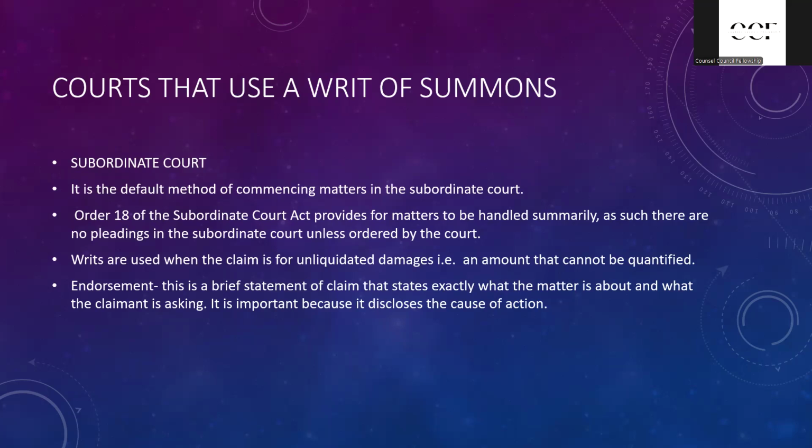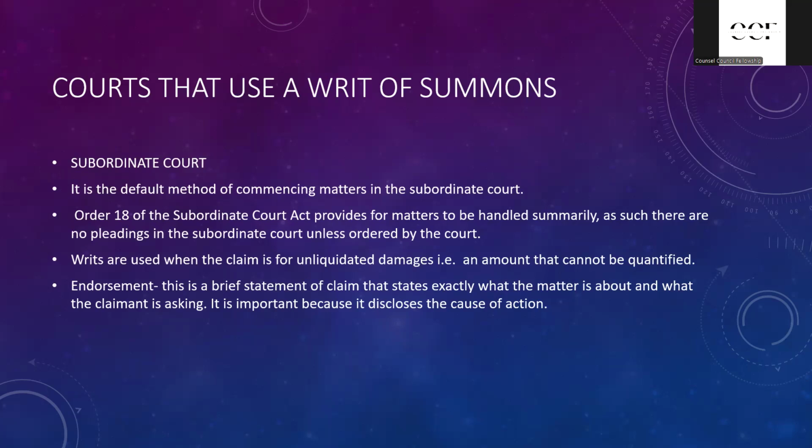So when that is the case, for example, in a case of negligence, then you are using a writ of summons, okay? But where you have a specific amount, that is liquidated damages, you use a default writ of summons. And we'll look at that in a different setting, all right?